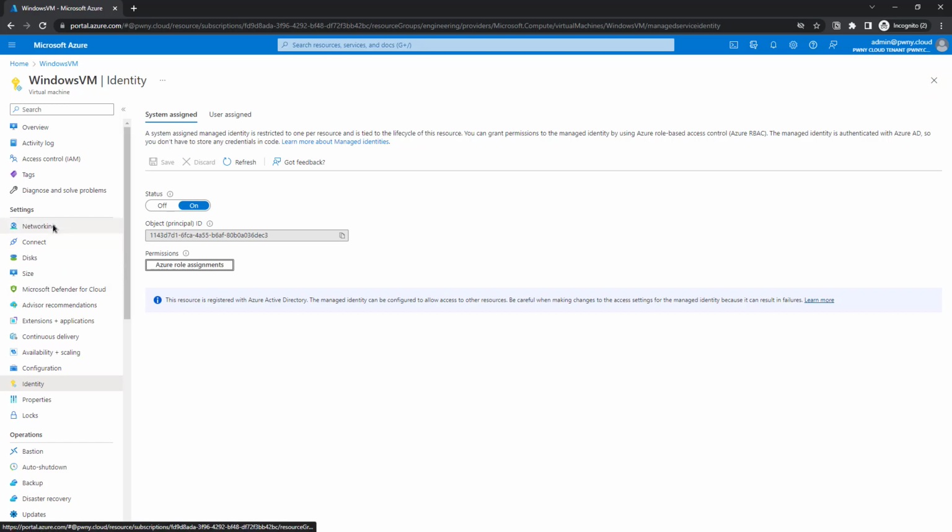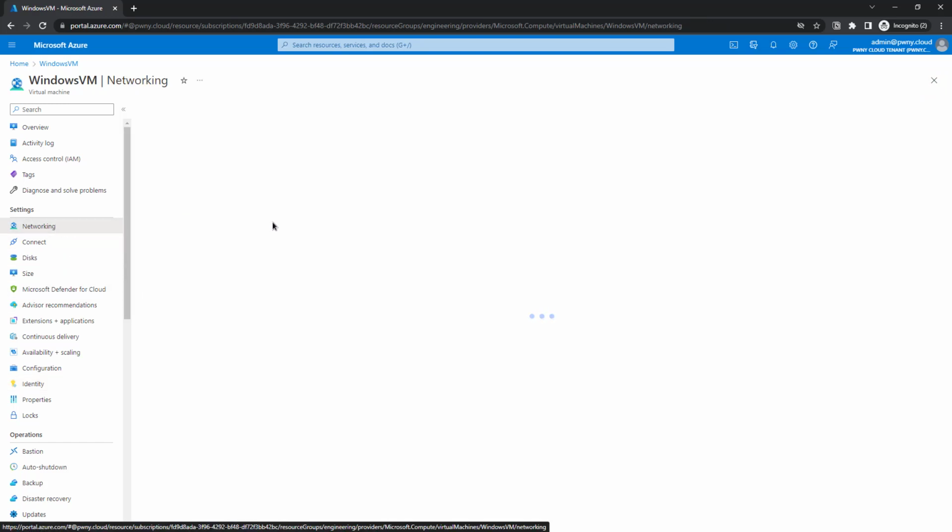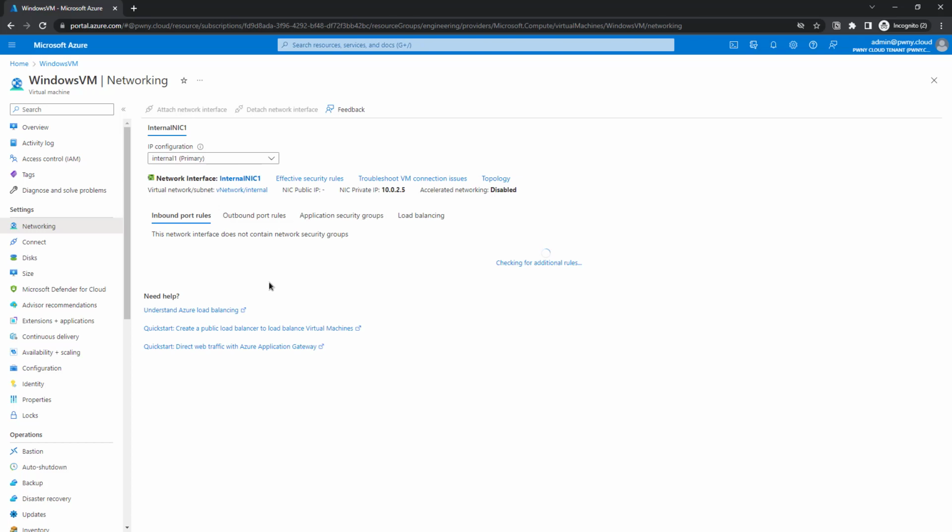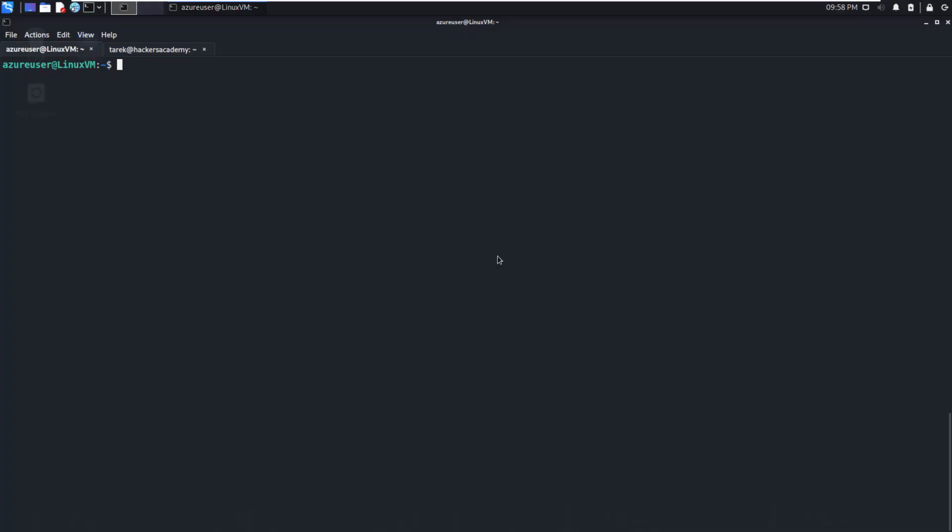Now you'll notice here if I go to the networking setting, there are no inbound or outbound rules. And this VM does not have a public IP address. It only has a private IP address. So now that I know that this VM has better access to the storage account, I want to get on it and use it to access the storage account. But the challenge is there is no public IP, so I cannot RDP directly into the VM. What I'm going to have to do is a little bit of port forwarding.